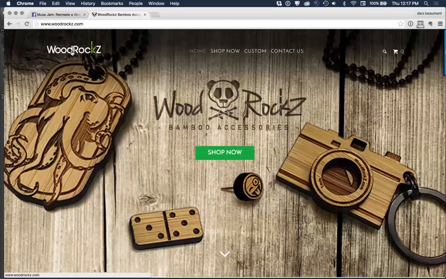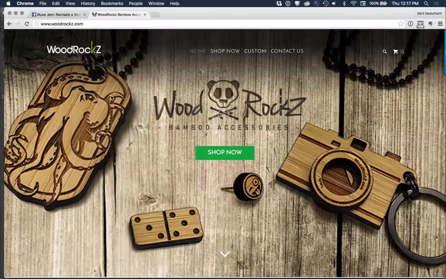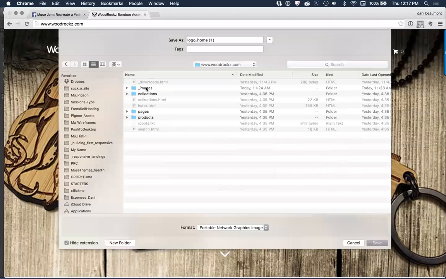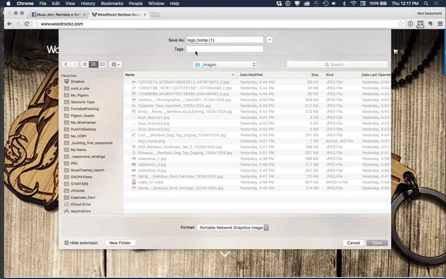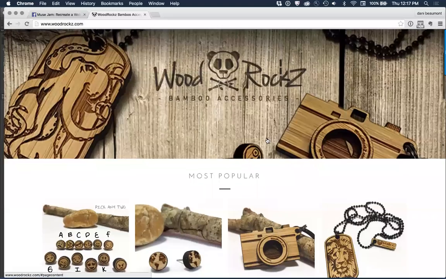There's a logo here, Wood Rocks. I'm going to right-click on it, and I'm going to save that image as. So I'm going to save that logo. I've created a little site sucker here directory, and we've got the logo. I've already added the logo in here, but I would just go in and find that. One way to help you figure out how elements exist on the site and such is to inspect the code. I definitely use it for things like typography. So we're going to hold off on that just a little bit.